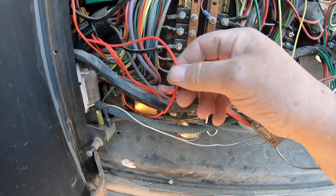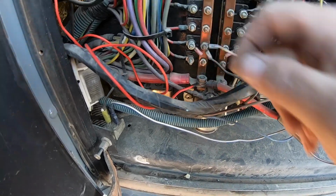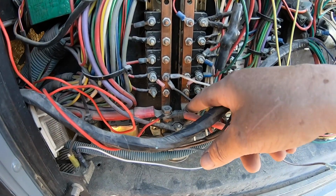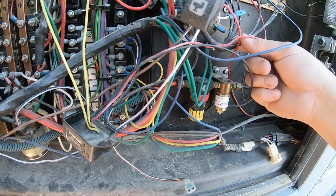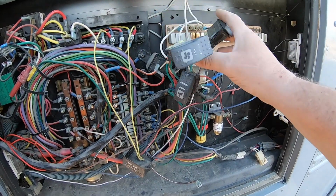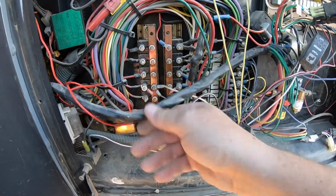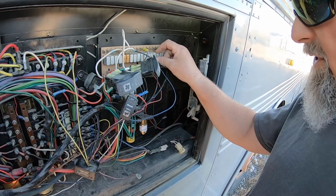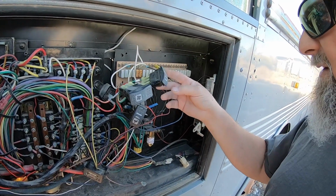Ground. Well, here's the fused main power lead for the heater, and I've got that tied into that lug on this solenoid. When this side of the solenoid is energized, it powers up this side of the block. When this solenoid is energized, it powers up this center. Now these are the fan switches for the blower motors, and those go to this harness that goes up to where the bus heater is. I may eliminate those and that harness is going to go away, which means that the only thing that's running off this entire board with all these resettable automatic circuit breakers, my apologies, is the circulation pump.